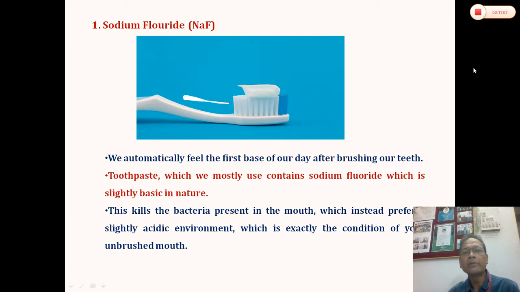We automatically feel the first base of our day after brushing our teeth. We refresh our teeth by using toothpaste, which mostly contains sodium chloride, which is slightly basic in nature. Then this kills the bacteria present in the mouth, which prepare a slightly acidic environment, which is exactly the condition of our unbrushed mouth. Our unbrushed mouth is somewhat acidic, and when we use the toothpaste having sodium chloride, the acidic nature of our mouth gets neutralized by this sodium chloride component.